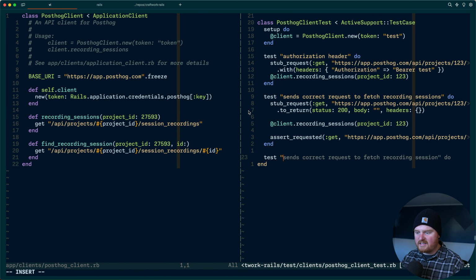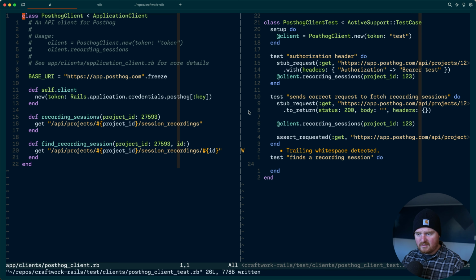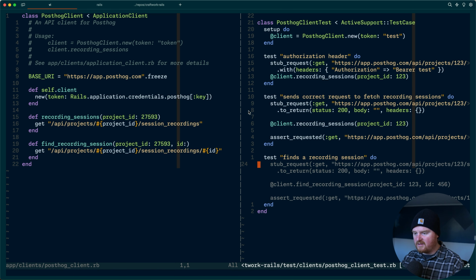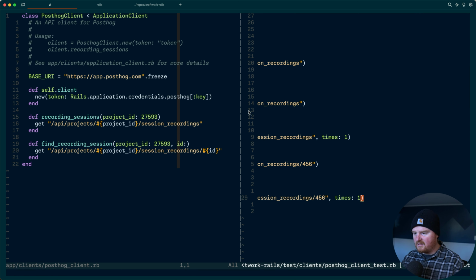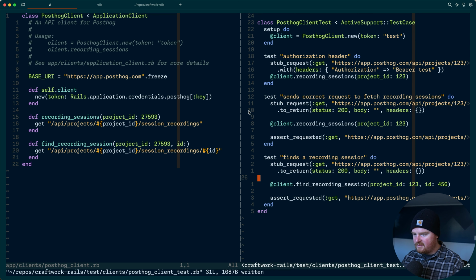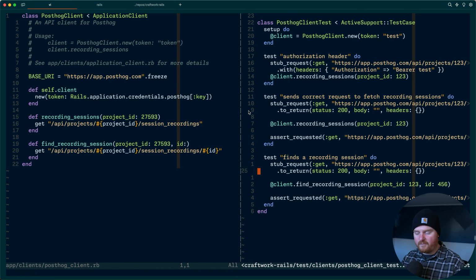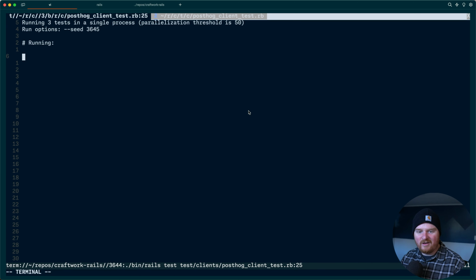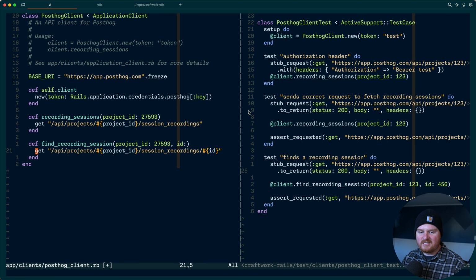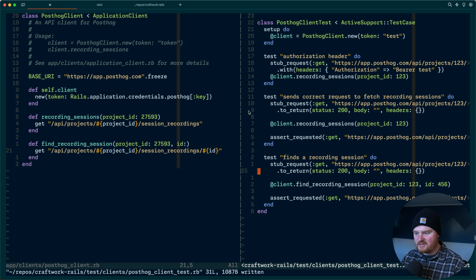Okay, so now we can also test that it finds a recording session. This is going to do the same thing, and thankfully, it's going to write it for me. Okay, so that looks good. All right, it passed. How do we know that it's actually working? One way would be to comment out our code that we think is working and then run it and watch it fail. So we want to see that red-green refactor type situation.